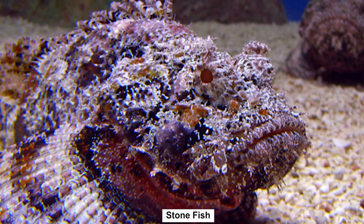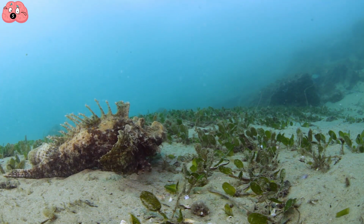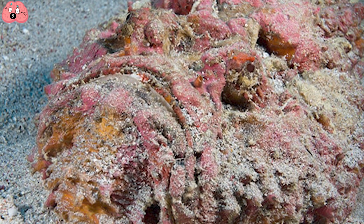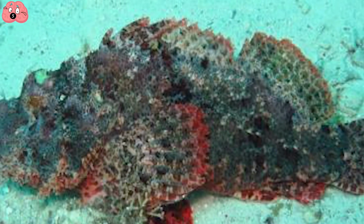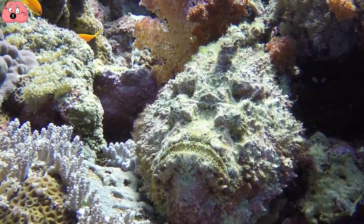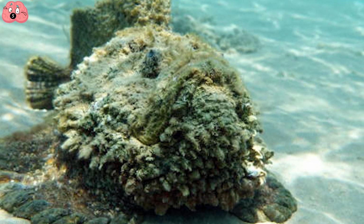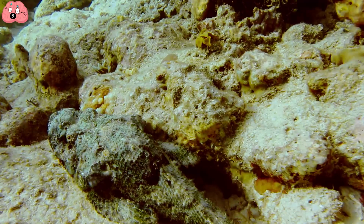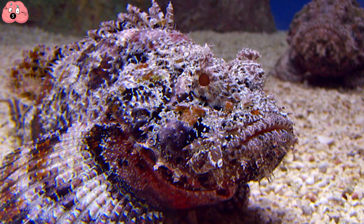Number 5. Stonefish. The stonefish is one of the most well-known beach horrors in this video. Another highly complex and extraordinarily adaptive creature. The stonefish is the sea's most venomous fish. If you thought the world's most venomous fish is confined to the sea, though, then think again. This fish can survive out of the water for 24 hours, which is highly unusual. Its camouflage is excellent. It really does look like a stone, and that is why a number of unfortunate individuals step on these fish each year, receiving a brutal sting from one or more of its 13 barbs.